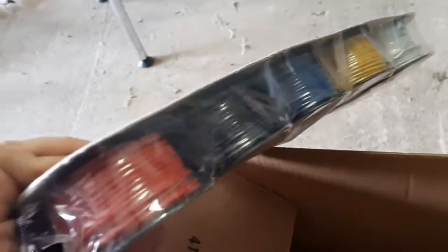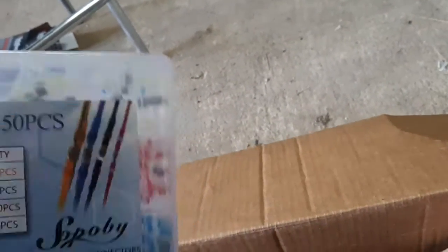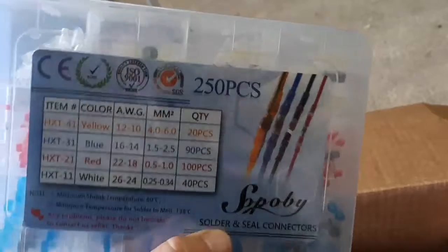Right here we have our wire in many different colors — every color we should need for this job — our hundred foot roll of heat shrink tubing, and our 250-piece solder and seal connectors. This is going to be a pretty simple installation. Really for this job you need to disconnect your battery, a screwdriver for the terminals on the blazer kit, and a heat gun and a sharp knife so you can cut the heat shrink tubing.